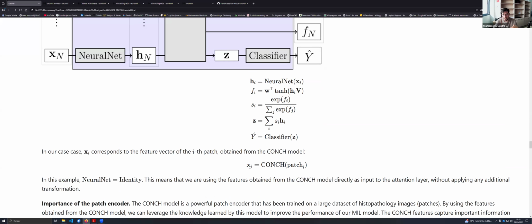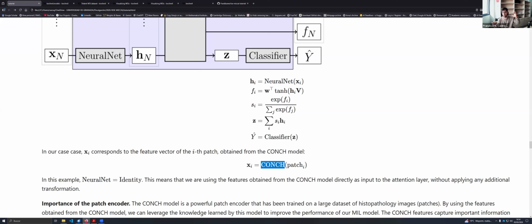As I said, we extract features from each patch. This line here explains how to transform a patch image into a feature vector. The model that I'm using here is a CONCH model. As someone has pointed out, it is a foundational model. It means that it has been trained using a huge amount of patches using self-supervised learning, and these models don't need labels to be trained.